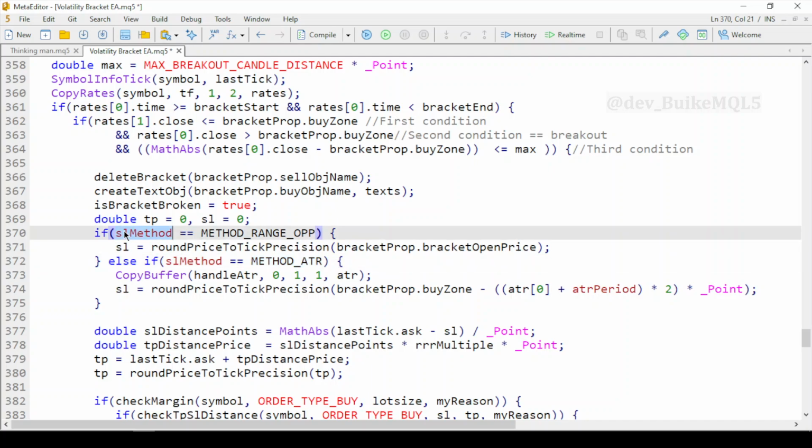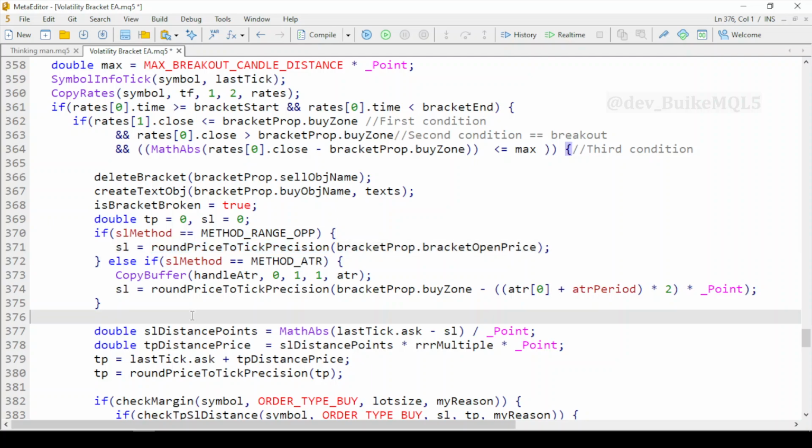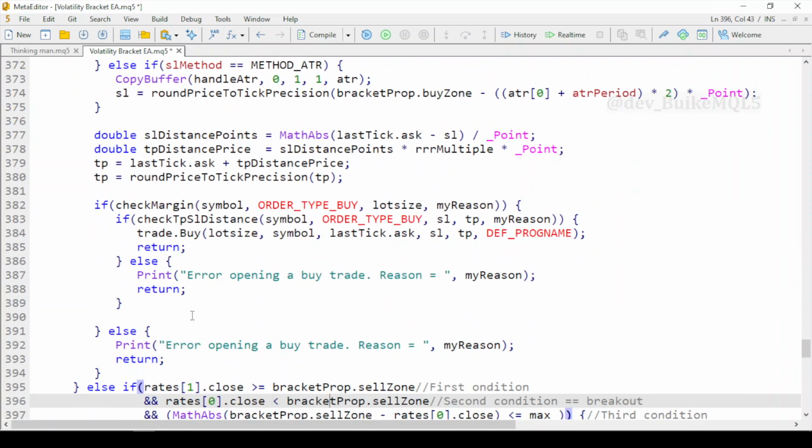If the SL the user specified is method range opposite, we round the price of the range opposite to tick precision. Next, we check the SL distance points, TP distance.